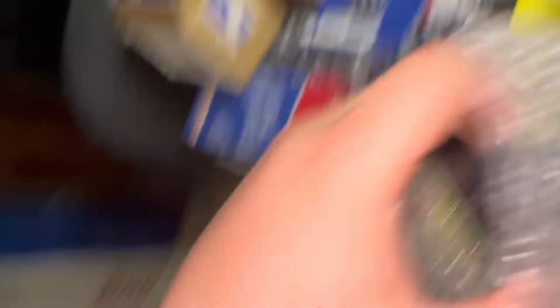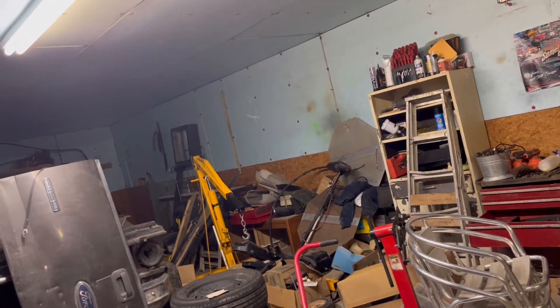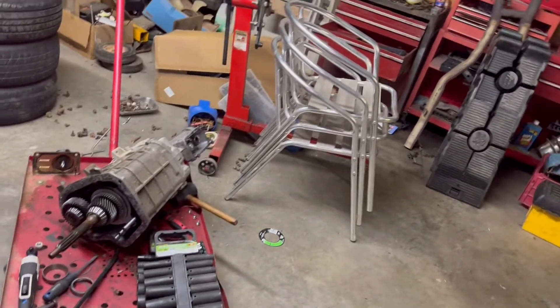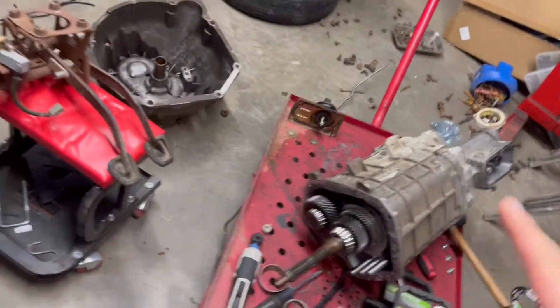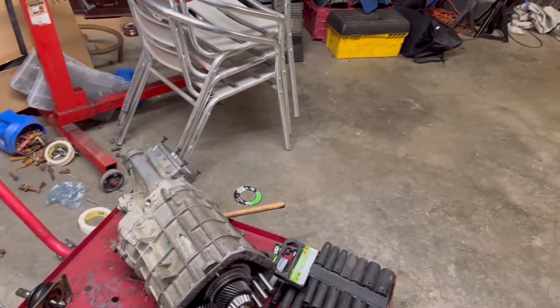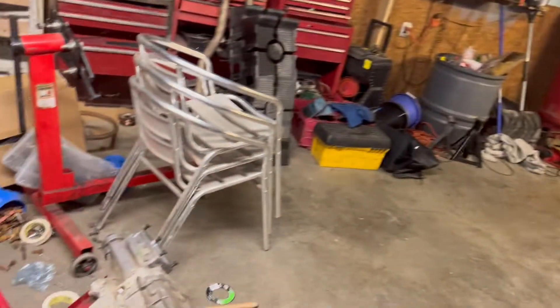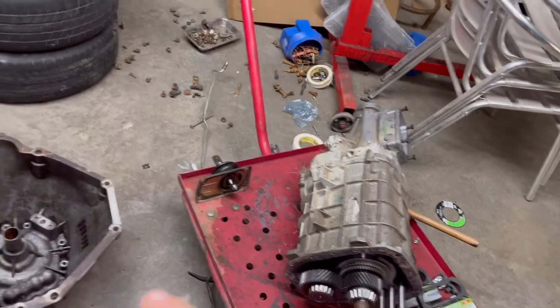I just wonder if anybody that watches would know where a T5 is to trade for a T45 and an automatic AOD. At first we thought that's what we had, but we never actually fully looked at the transmission until after we took the bell housing off. From there I kind of figured this ain't a T5 — the T5 has the outer bolts that take the bell housing off, this has the inner bolts. Once I took it off, we have a T45. We traded a crackhead a junky 305 for what he said was a really good T5. We just kind of took him at his word. We threw it in the truck in the middle of the night, tossed it in a corner, and ended up forgetting about it.